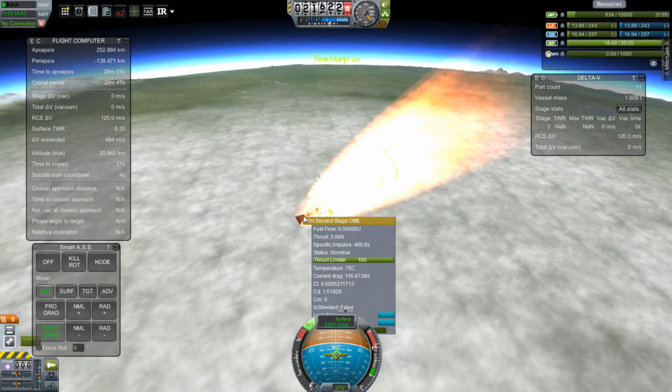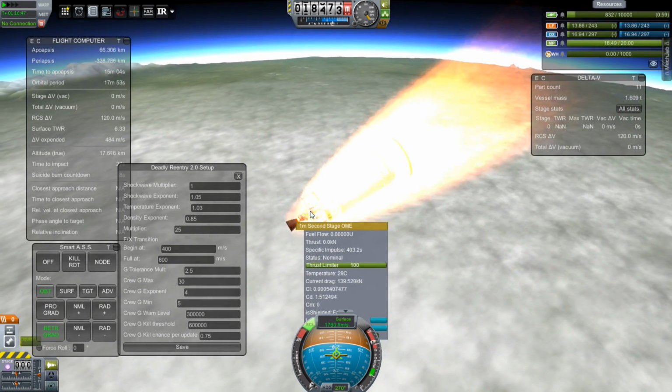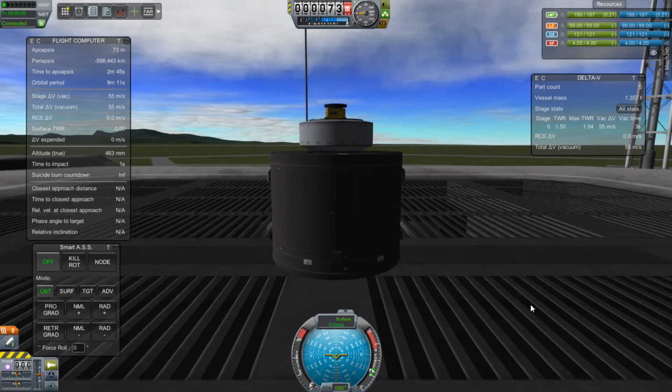I mean, look, the engine itself sometimes is showing up as shielded. That makes no sense to me. The engine is the first thing that's taking the damage. So, you know, just give up.